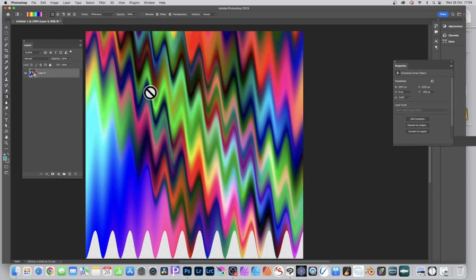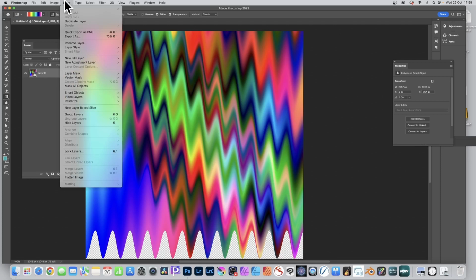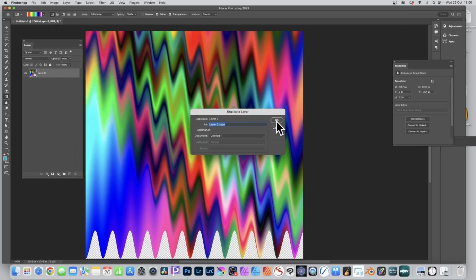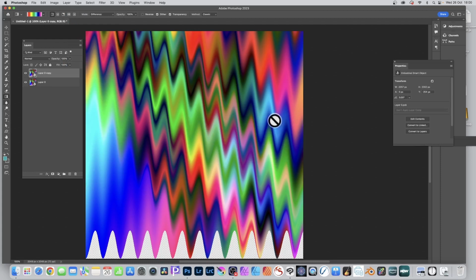Now you can duplicate it. So you can just duplicate this one. So Layer and Duplicate, if that's what you want to do, and click OK. Now you could create 5 or 6. You could combine multiple ones. I'm only going to go with 2, but you could use 5, let's say 10. And you can see that.